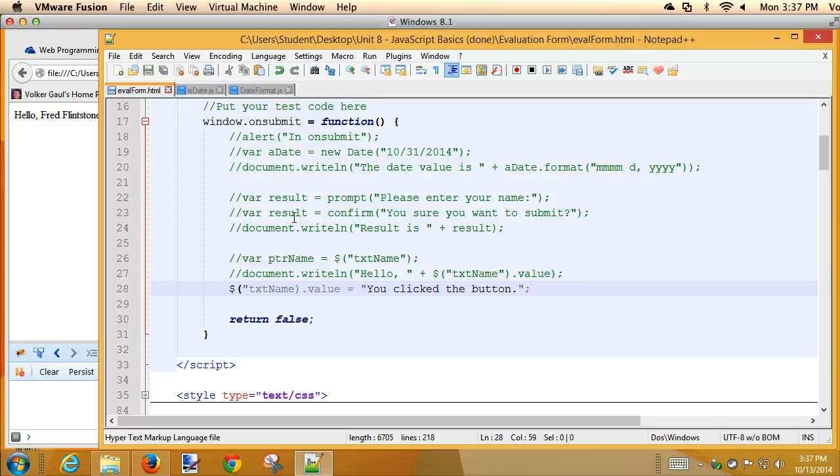Because even with HTML5, they can skip fields and we'll never know. Or they can put bad values in and we might never know. Go back and check. And if everything's cool, then don't do anything special, just leave, submit. But if it's bad, then set return false, and it stays here. So this should change my text box.